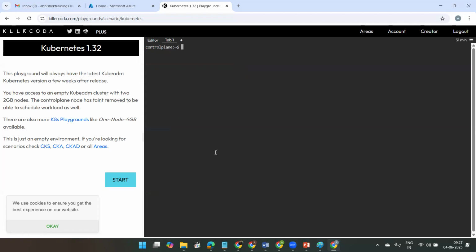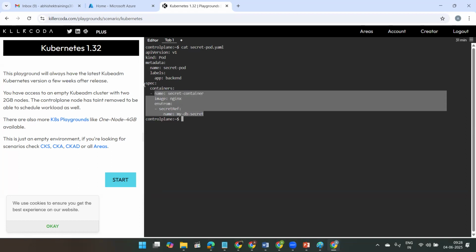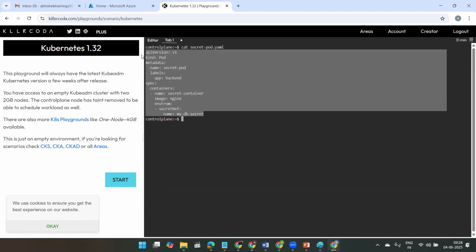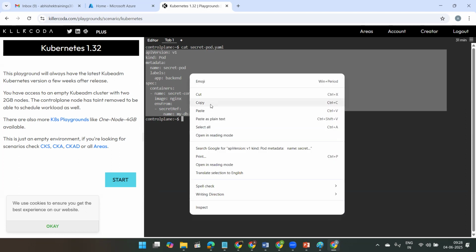Before that, cat secret-pod. That will be like this. Map the secret to the pod. Copy.